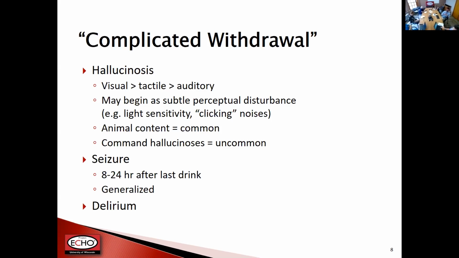One thing I'd emphasize in saying DTs is if you ask a patient if they've had DTs or they mention having had DTs, I think it's always important to clarify what they mean by that. Because when I ask a patient what they mean by DTs, I've sometimes heard folks say, oh, when I get up in the morning, I feel shaky and I need a drink. As many of you, if not all of you, likely know, that's not DTs. DTs is, again, that syndrome of disorientation, agitation, confusion.